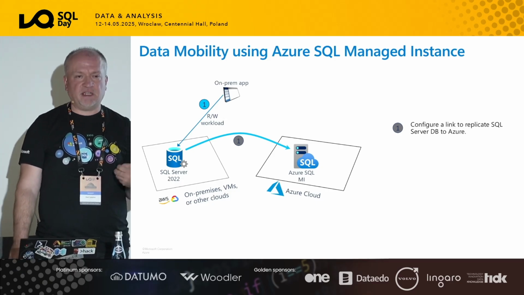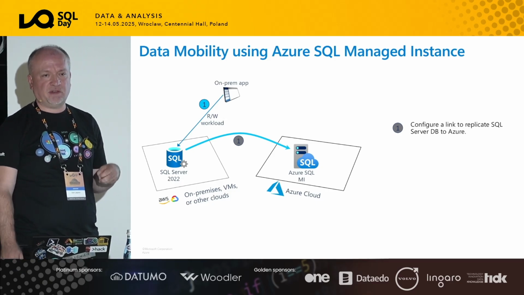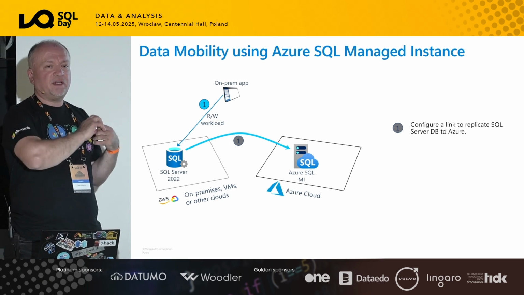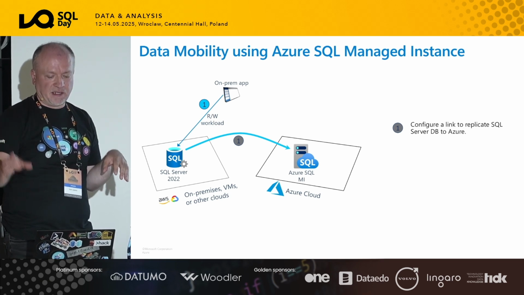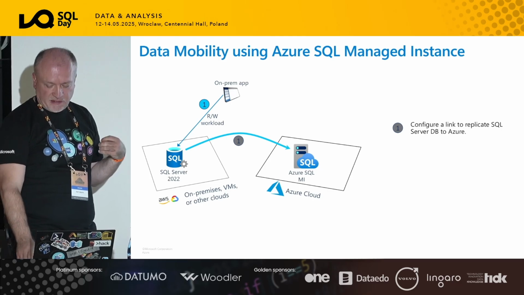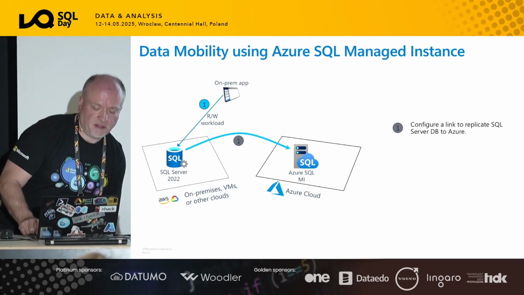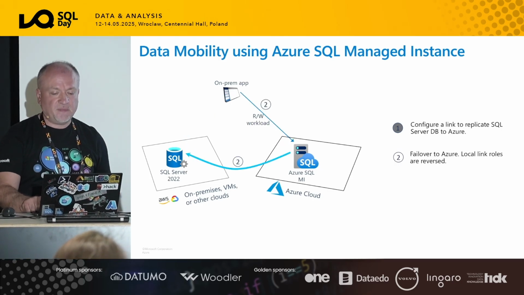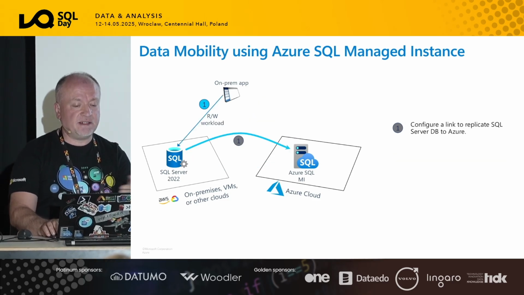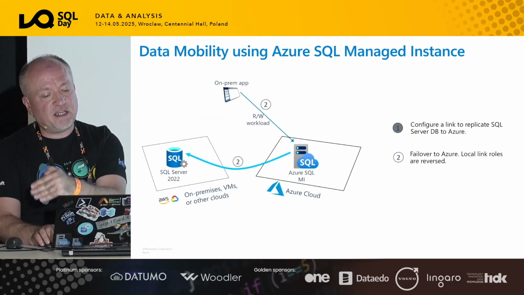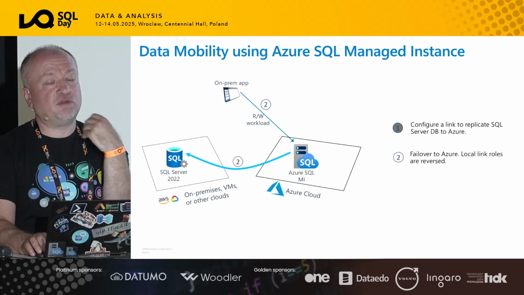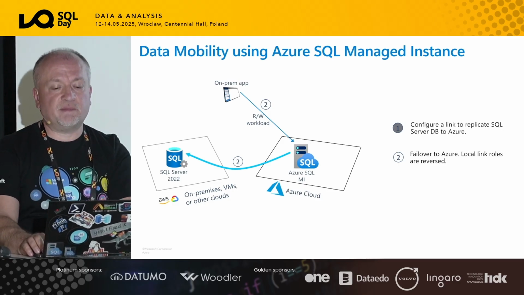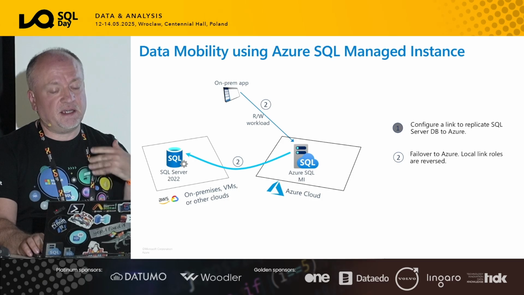It's a near real-time data replication. It uses distributed availability groups to establish a connection between on-prem SQL Server and managed instance in the cloud. So all of your data that you have on your SQL Server, let's say your replicated database, is replicated on the managed instance, and the application can use that managed instance as a read-only secondary. So data replicated in MI can be used as a read-only.